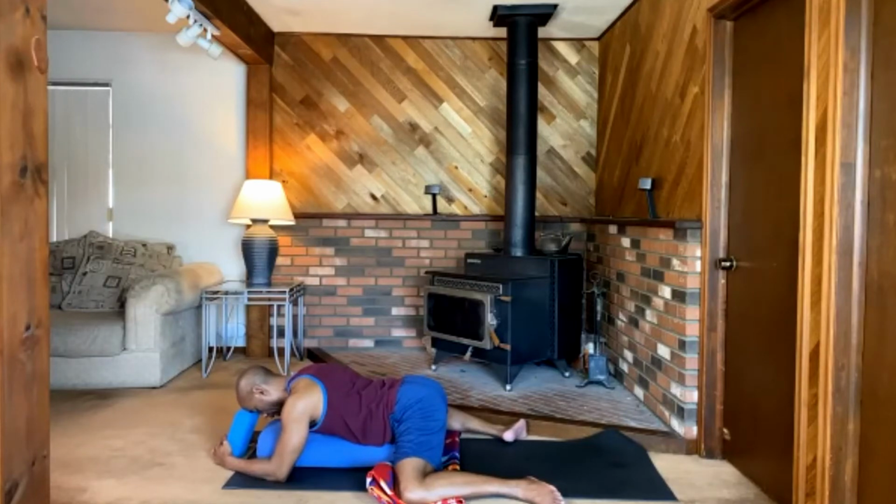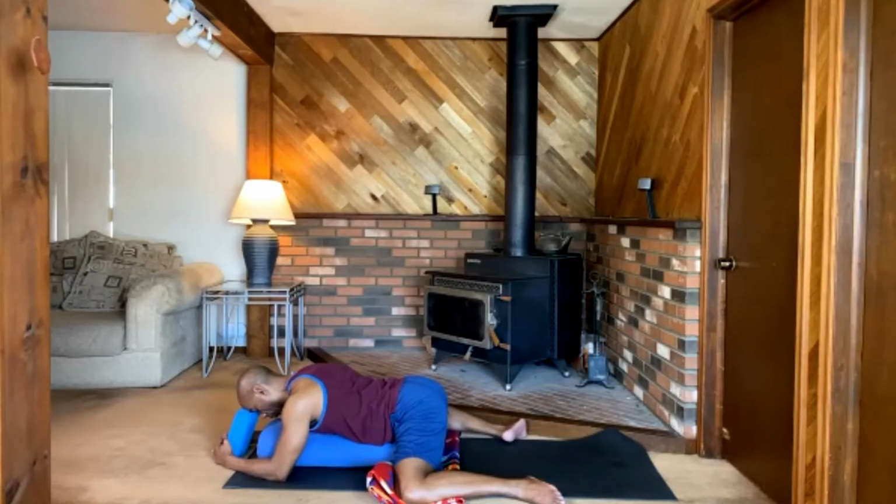In a way, this is a very nice restorative position. So in restorative yoga, you want to be very relaxed. Or even in a yin class, yin yoga, you would use a lot of props, but you would do your very best to disengage as much as you can, meaning completely relaxed muscles. No engagement at all, as best as you can. Now, I know that I'm engaging some muscles because I'm kind of holding myself up a little bit. So I know there's muscle engagement, but I am relaxed here. And so this feels more restorative in nature.